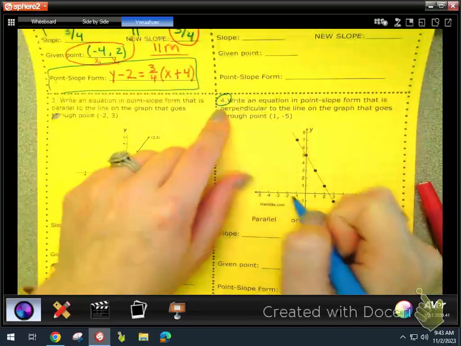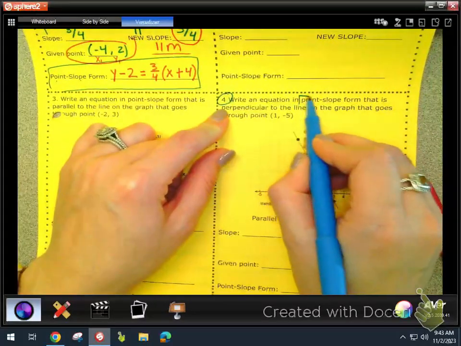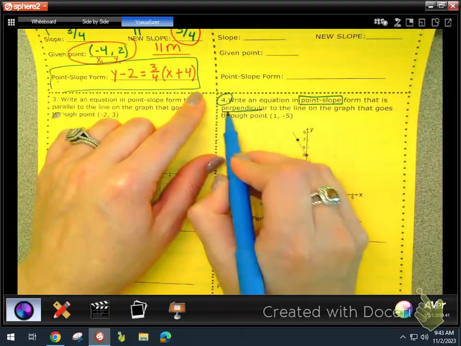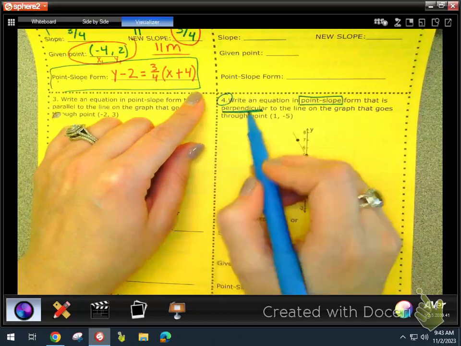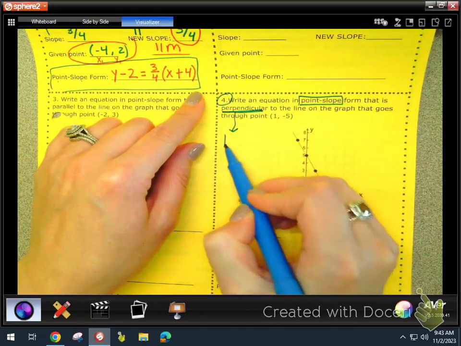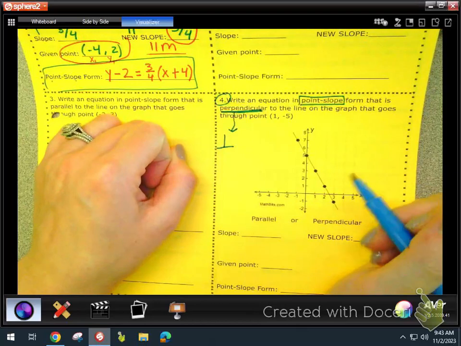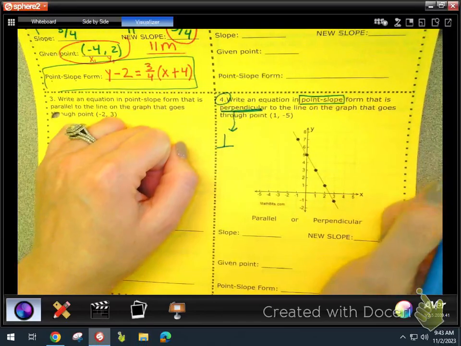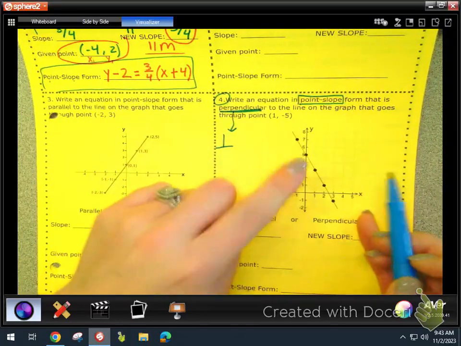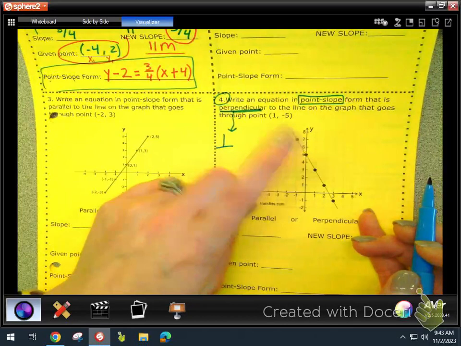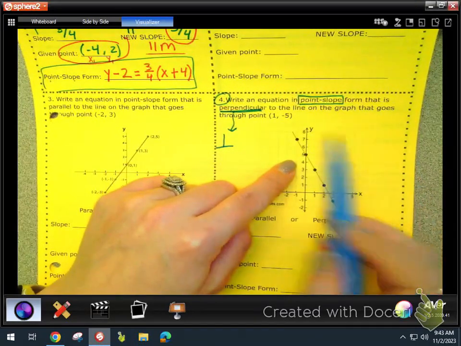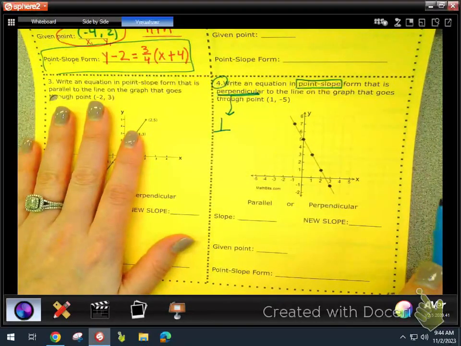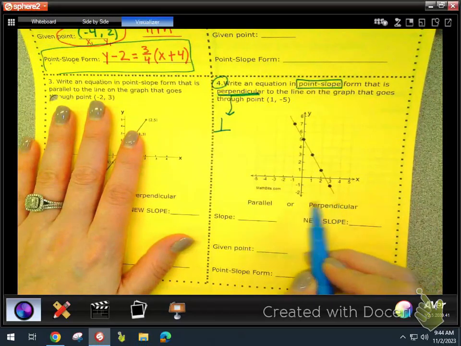We're going to write an equation. I'm on number 4. What form are we stopping in on number 4? Point slope. That is, what's my word here? Perpendicular. All right, I'm going to make a little note. What do we know about perpendicular slopes? Flipped and changed. Perpendicular to this line. They didn't give us an equation. They gave us this line, and we need to go through the point (1, -5). All right. What word am I going to circle here? Parallel or perpendicular? Perpendicular.